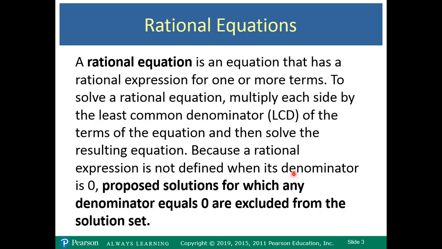So what is a rational equation? It's an equation that has rational expressions of one form or another, in one or more terms. So basically, what is a rational expression? A rational expression, as we've talked about in the review part, is a fraction. It's an algebraic expression that is in fractional form. Now, to solve a rational equation, you multiply each side by the least common denominator, LCD, of the terms of the equation, and then we solve the resulting equation.